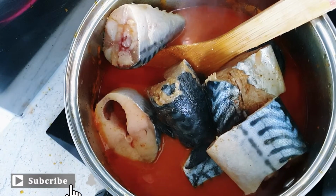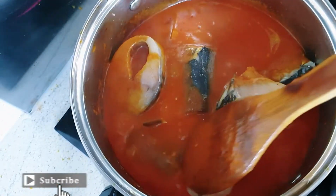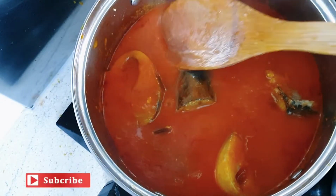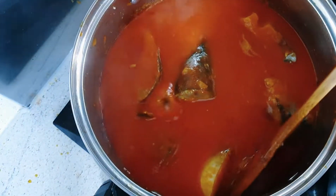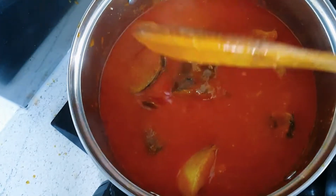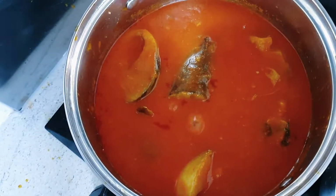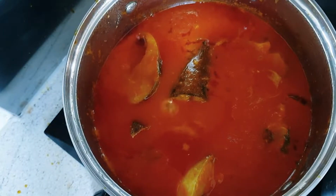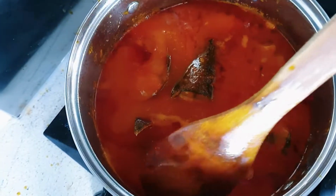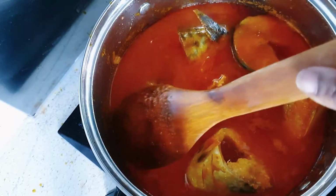Anyway, what I'm doing next now is adding the rest. Do you see the reason why I boil my pepper before making it as a stew? Because when I'm about to cook, it won't take too long for me to put all my meat or anything I need to add. So I'll just put everything on a low heat right now so that the fish is going to cook. I'm going to leave it on for like 10 minutes on a low heat, and then my mackerel stew is ready. So I think that's it. It's so easy to cook. Anytime I'm lazy to cook, this is the quick stew for me, because there's no stress in it. So the mackerel fish is ready to devour.